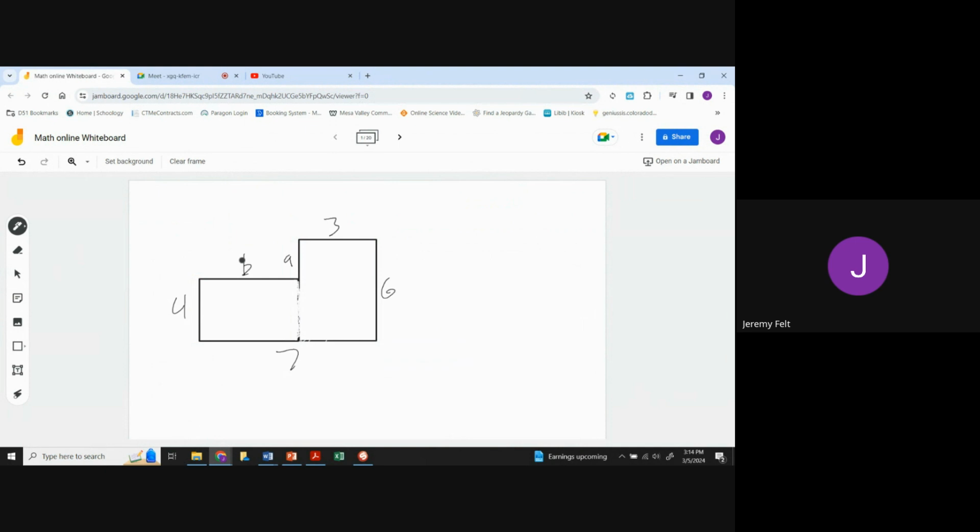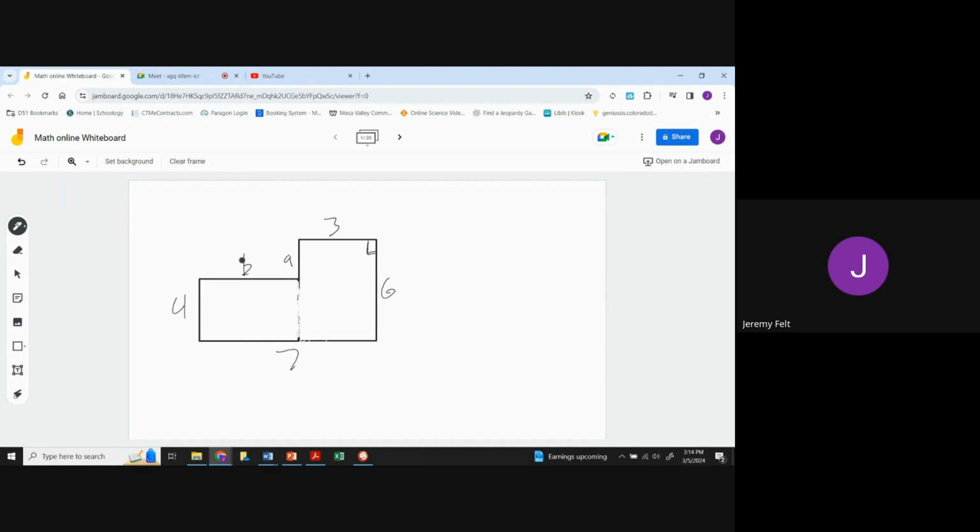So again, in these, it'll usually say, or have it indicated with the little right angle symbol, but even if it doesn't, imagine all of these corners are square. If they weren't, then there's still a way we can go about finding it, but it's going to be way more complicated than what we're looking at. So all of these are right angles. So what that tells us is this side plus this side have to add up to 6. This side plus this side have to add up to 7.